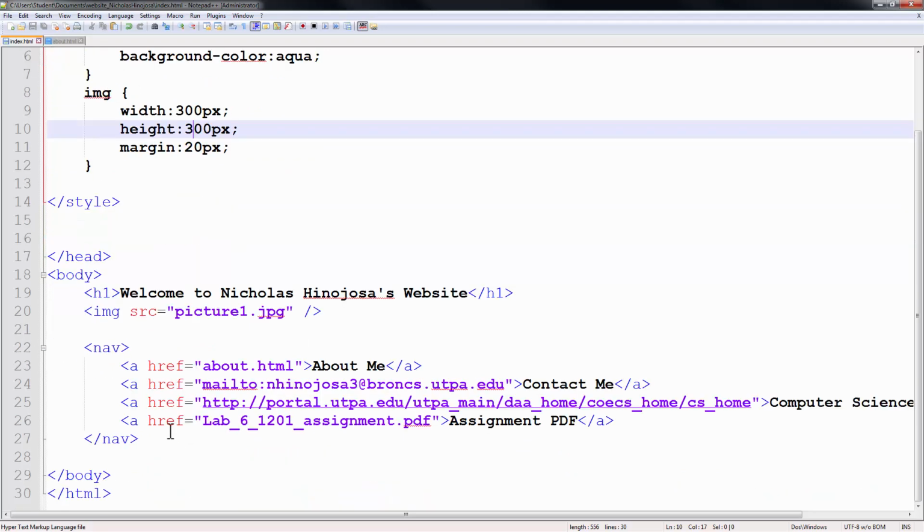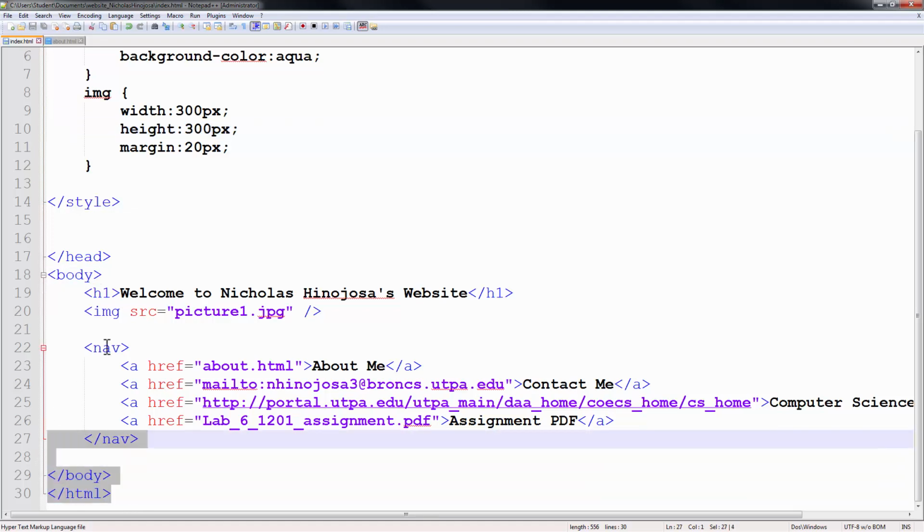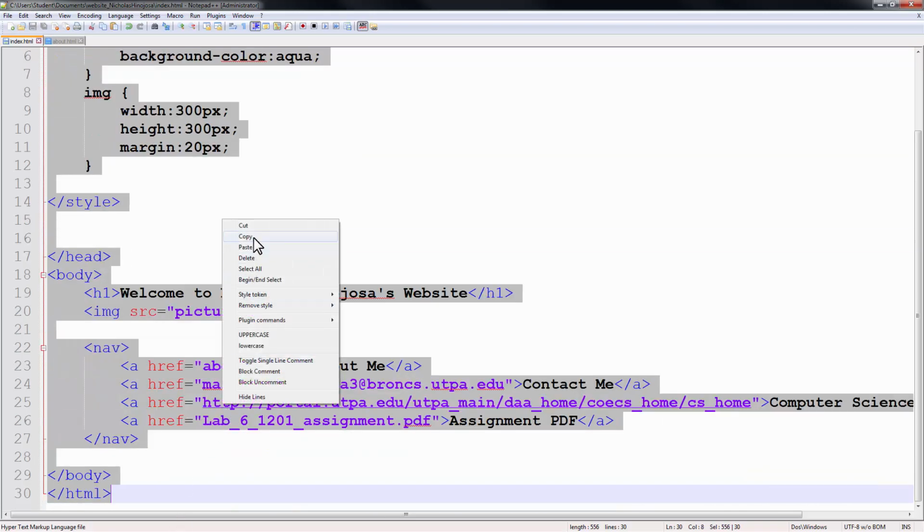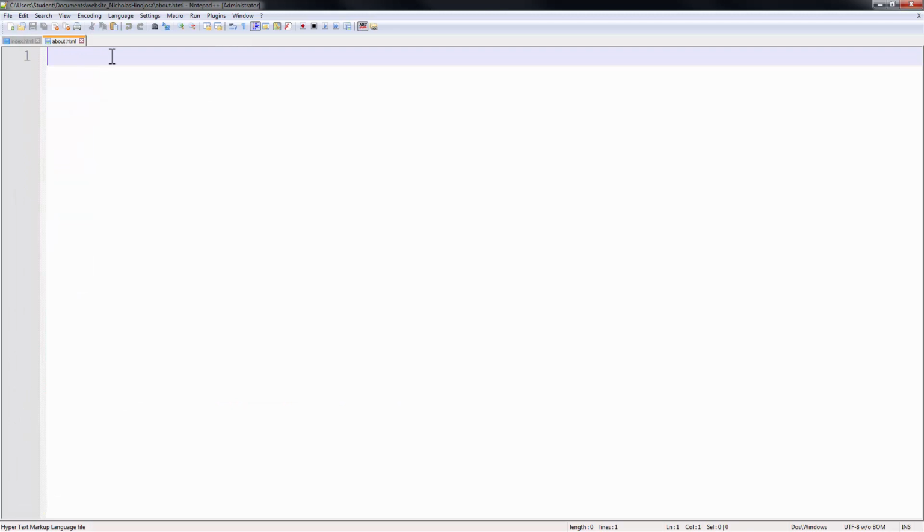The only thing we'll modify in page 2 will be the body itself. Right, so we won't have some of these links. We'll have different links to different things, right? Like for instance, we don't want a link in the about.html page to the same page, right? We would want it to go back to index instead, things like that. So we'll take care of that in page 2. So for here, just go ahead and select everything for now, copy it, go to about.html. It's blank, paste everything in there.